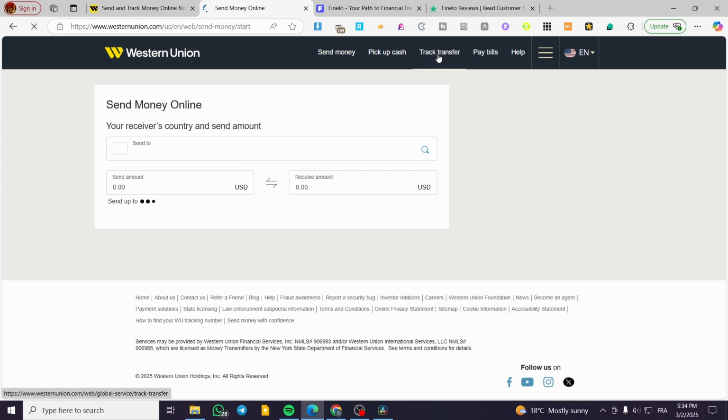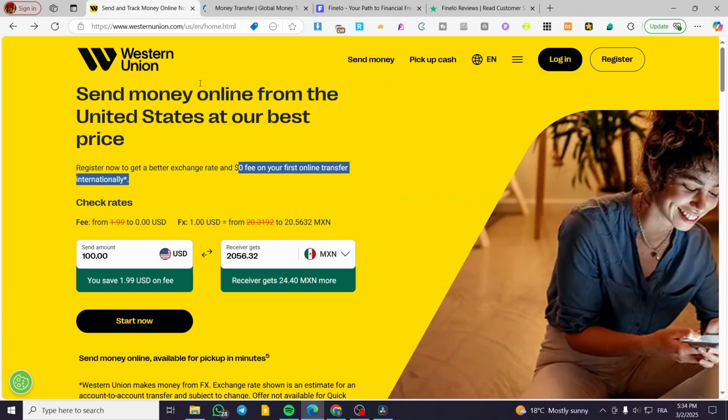So this is the track transfer. You're going to get the tracking number on your receipt, and then you can go ahead and track and see if the money has been picked up, or is on the way or something like that. So it is going to be very effective to track the money and the amount that you have sent to that specific person. So aside from that, you can also use Western Union for paying bills and etc.